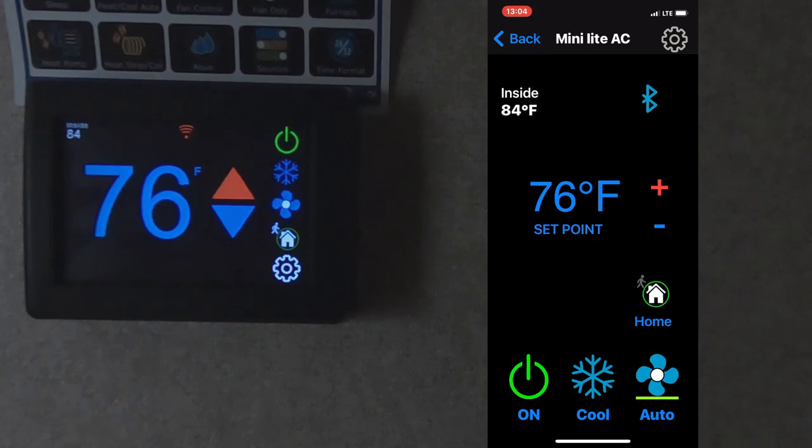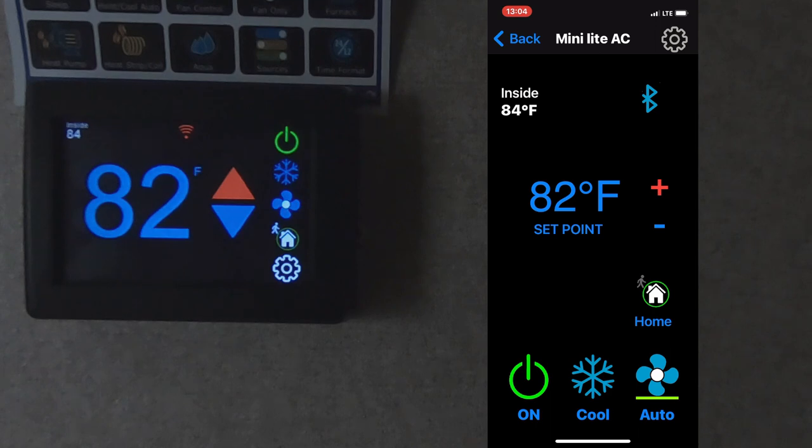So then I can just simply log in to the app, connect with Bluetooth, and change the temperature back to my set point that I use when the trailer's in storage, and that's about 82. It's cool enough to keep the humidity down inside the trailer and not allow the temperatures to get above 100. Hopefully it helps the inside of the trailer last a little longer.